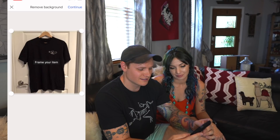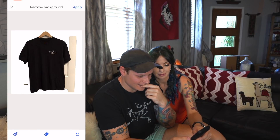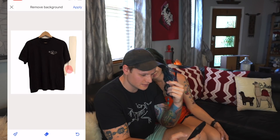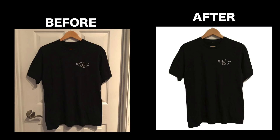So far I'd say A-plus-plus on this removal tool. Let's move on to the door. How many eBay pictures have you seen where people hang the item on a door? It doesn't look great. I have low expectations here because the doorknob is in it and there's a lot of shadow. Ready? Go — oh, it left the door, but with the eraser tool — bam, gone! And you can get the door out too. Wow, from a door with a doorknob to a pure white background — that's crazy!